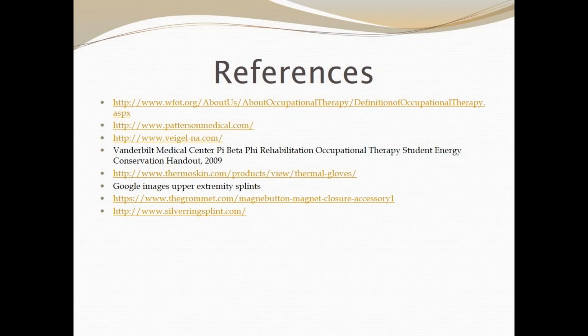We oftentimes see people just for one or two visits, just to kind of give them some things to work on at home and show them some pieces of equipment that might be beneficial. And then they might come back in six months or a year, and we do it all over again based on where they're at that point in time.